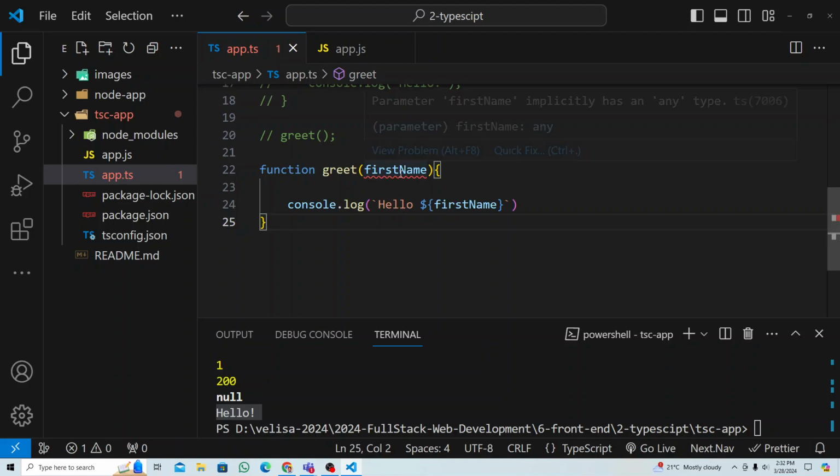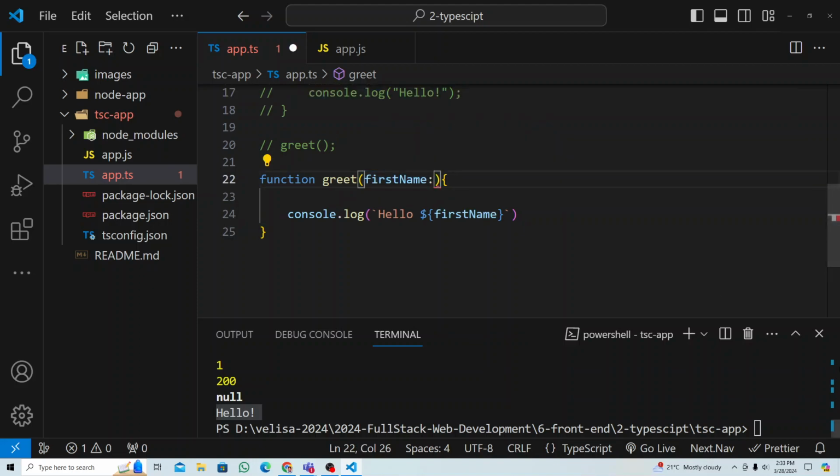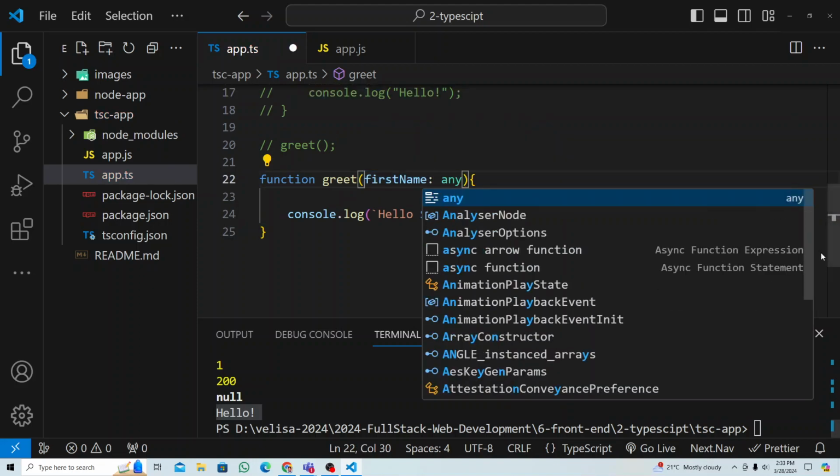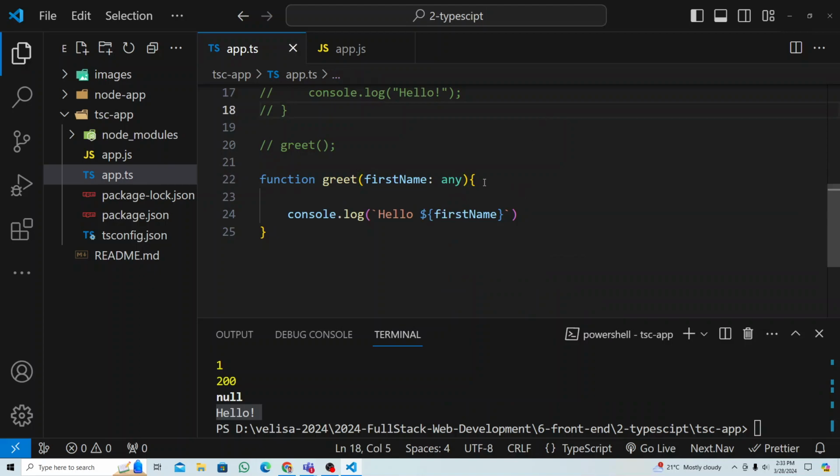So we are using this one, right? But still, it says first name implicitly has an any type. Means right now there is no type. So you can make it any, and the error will be gone. Any means you can pass anything here.